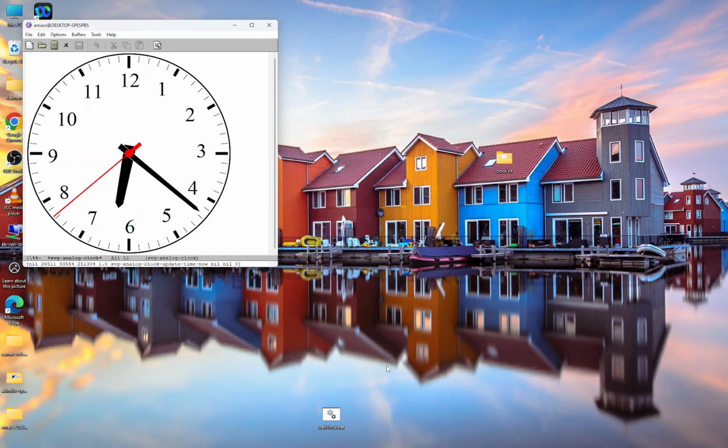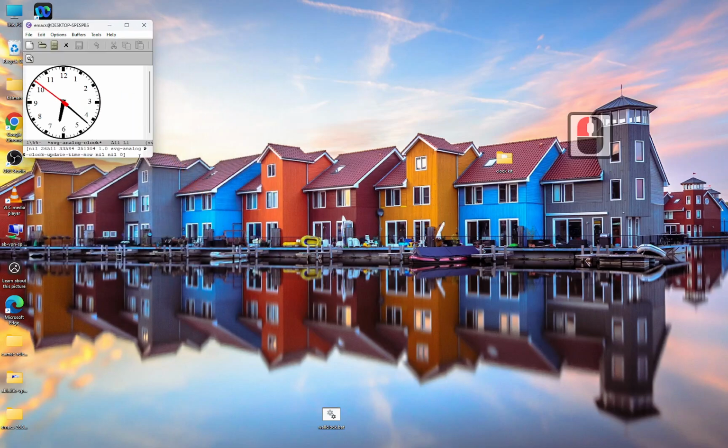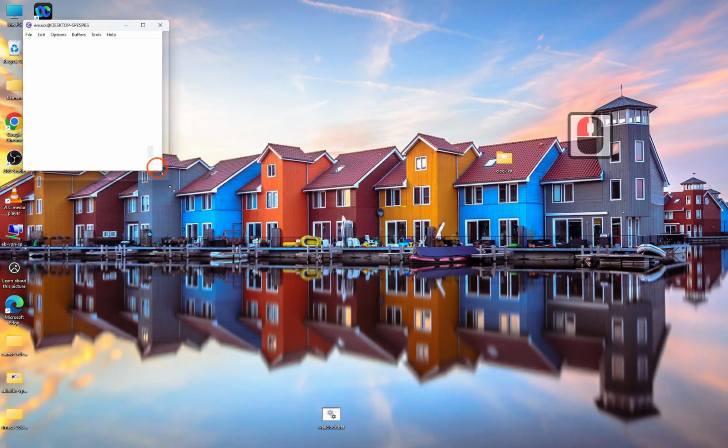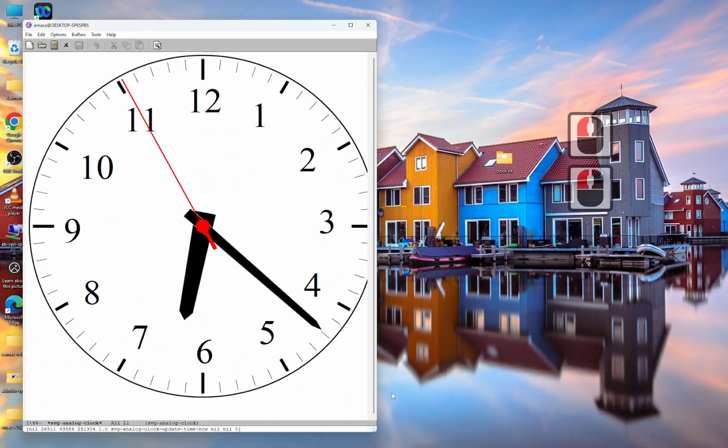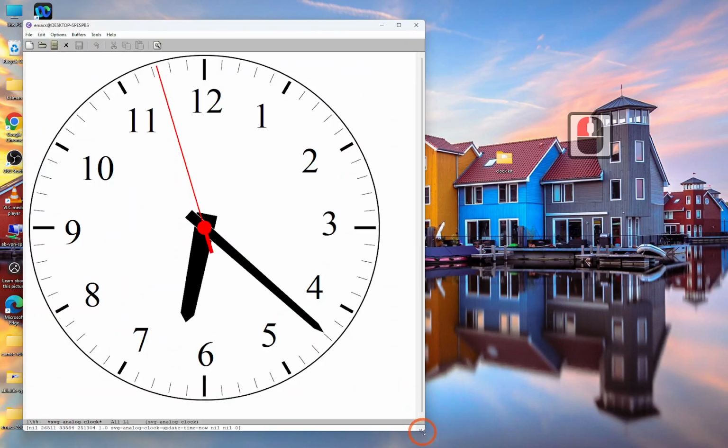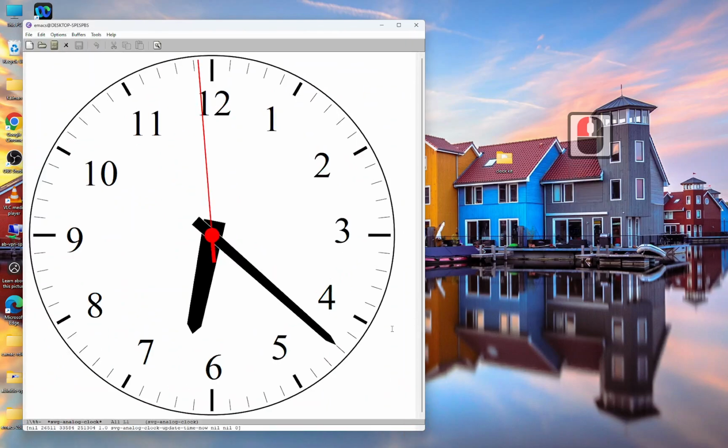And I like this a lot. Because it's SVG, it only works in the GUI Emacs, so you can't do this with a character-only Emacs. But it means that you can scale it, so you can have a little one, or you can have a very big one. And the thing that I liked about the big one is that I can see this clock from across the room, much like a wall clock used to be when I went to school.